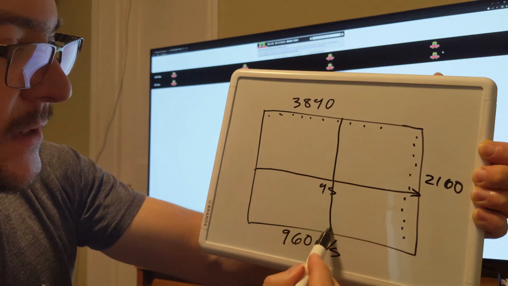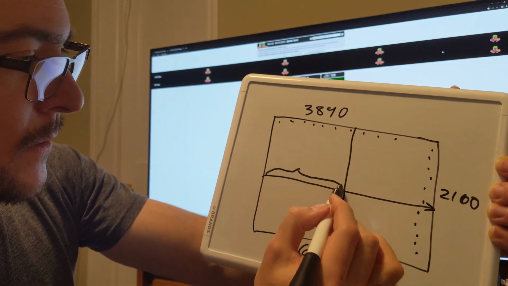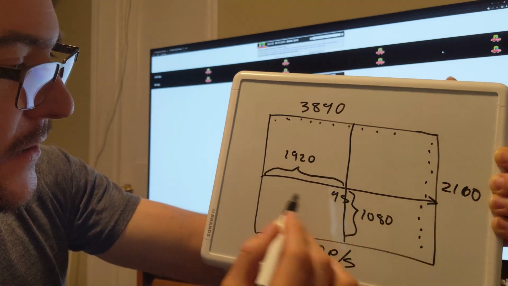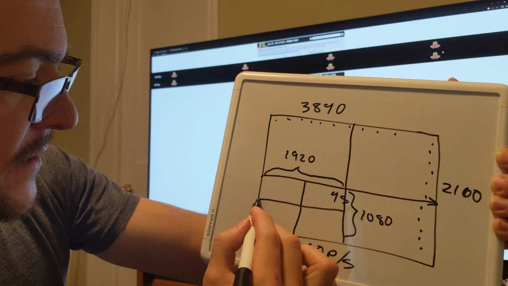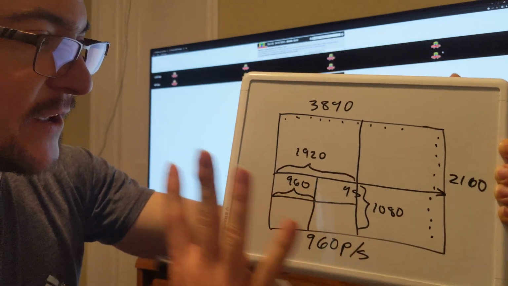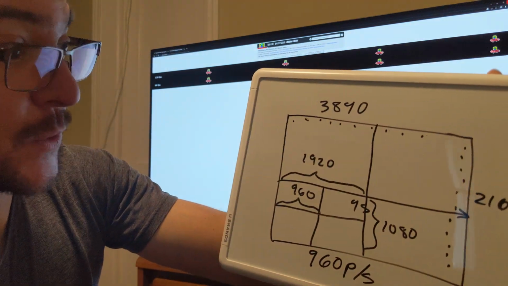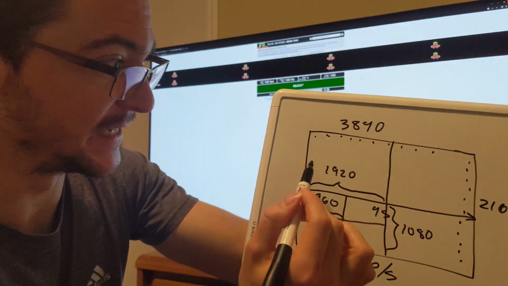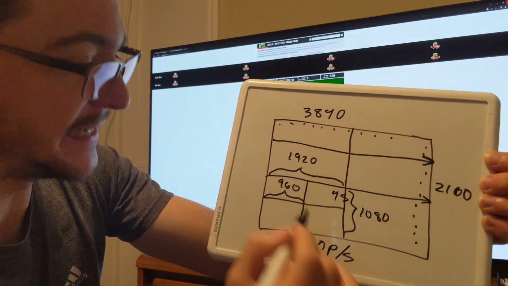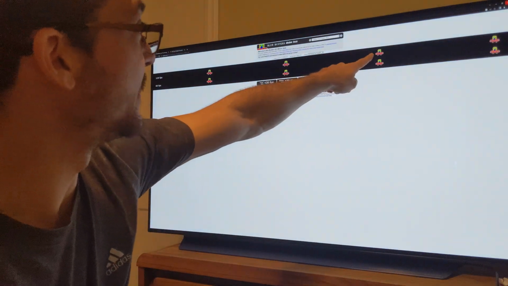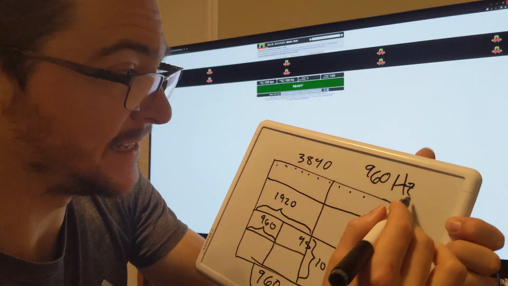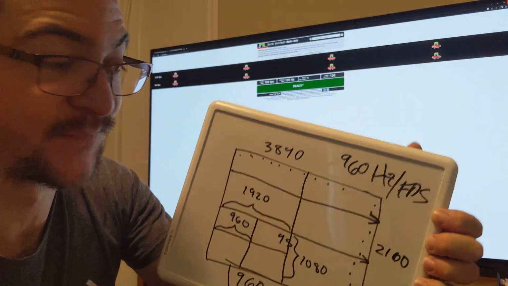You can see it better here. If we divide the screen, we have now 1920 here, and 1080 here. And if we divide the screen one more time, then we have 960 here. So we have 960 four times. So it's going to take 4 seconds to go from one side to the other. If we want an object moving this fast on a 4K screen and looking as clear as this, we need 960 Hertz, 960 frames per second, in our games as a sample and hold.